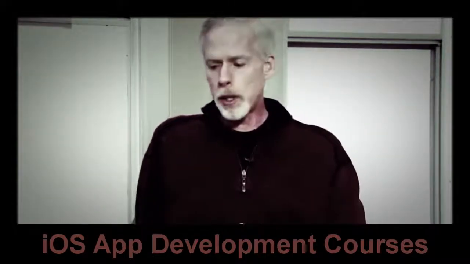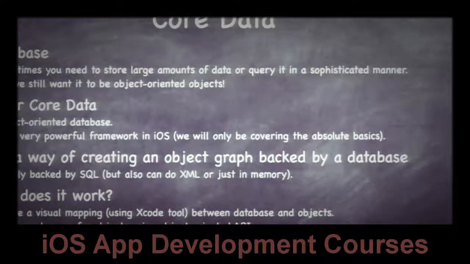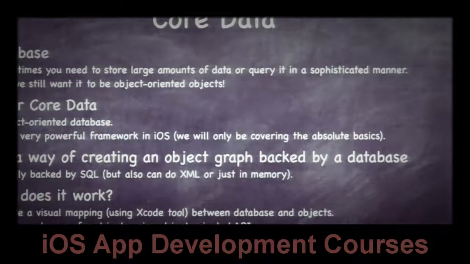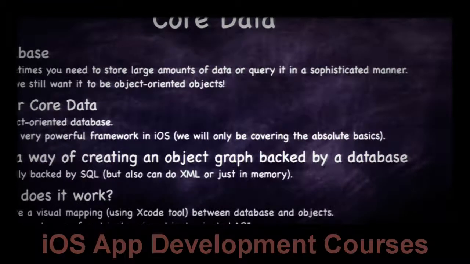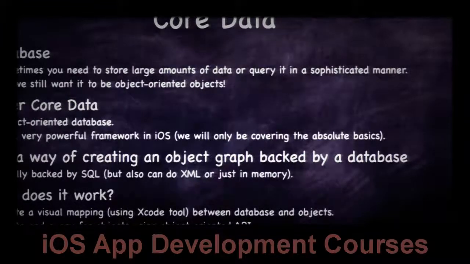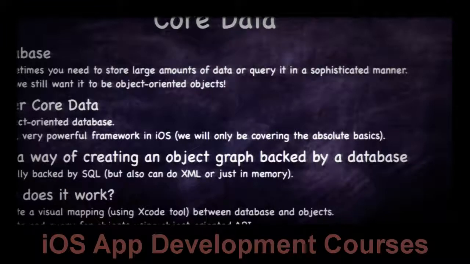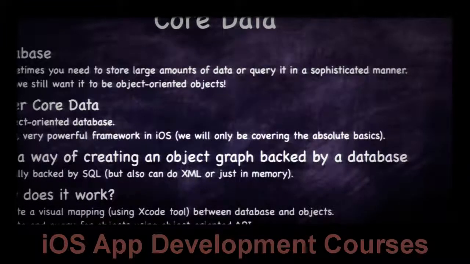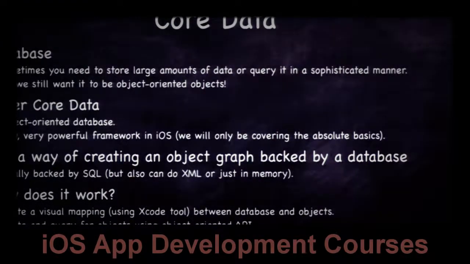So how does core data work? First, you create a visual map using a tool in Xcode, okay, so dragging and dropping and all that stuff to create a mapping between an object-oriented view of your data and the SQL or tables and rows version of your data. And core data allows really that to be pretty seamless once you've created this mapping, and we'll talk all about that and how it does that. But let's start by looking at how we create this visual map in Xcode.